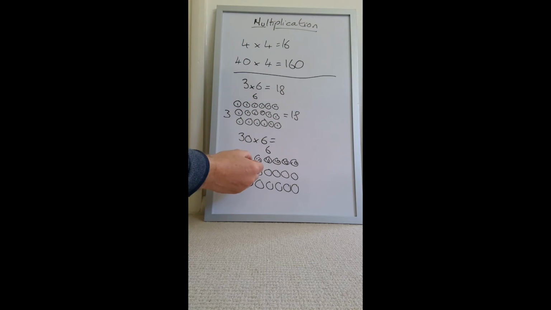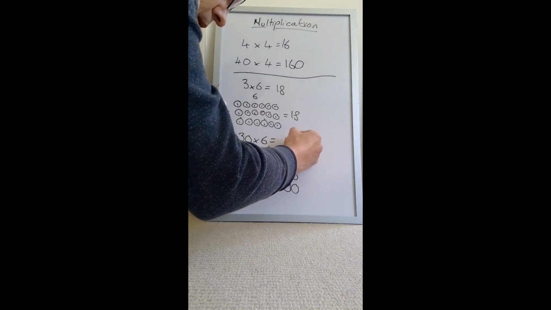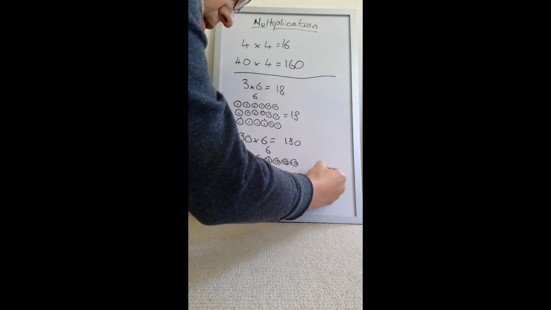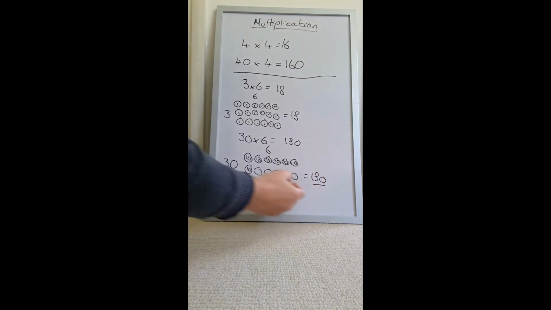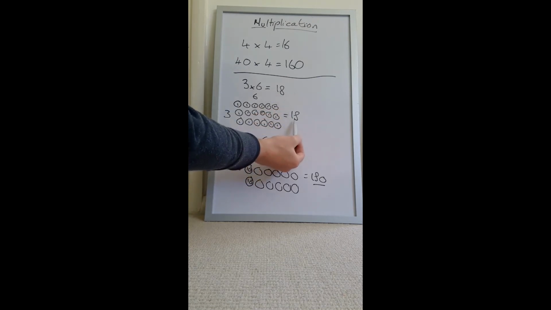So in this case it would be 10, 20, 30, 40, 50, 60, 70, 80, 90, 100, 110, 120, 130, 140, 150, 160, 170, and 180. Here you should notice that the answer is a multiple of 10, just like the question involved a multiple of 10. And if you'd used your previous knowledge, you would notice that because this is 10 times, in terms of the question, the answer will also be 10 times the size.